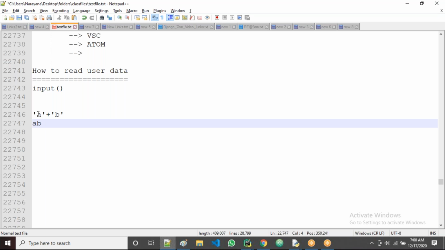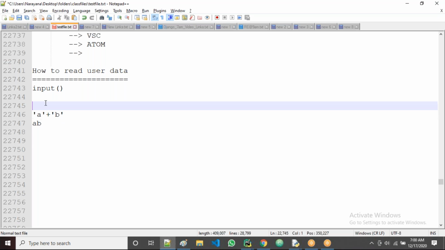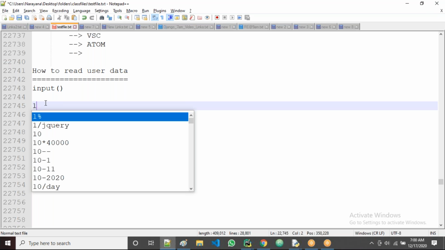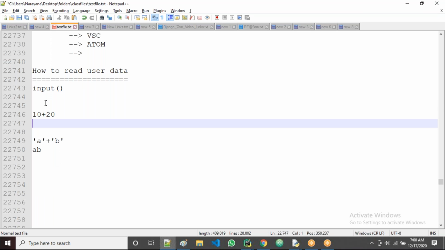Why? Because A and B are concatenating, because they are strings, right? Always, guys, strings will concatenate. Integers will add. The same case, if I take normally 10 plus 20, tell me now what's the output? That we know, right? What's the output here? 30.